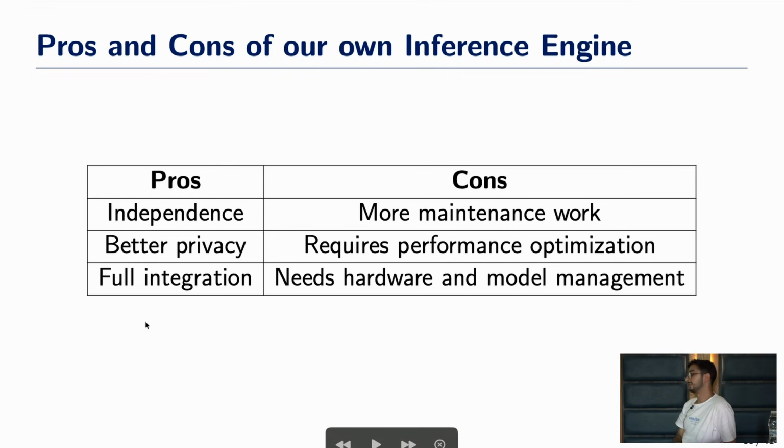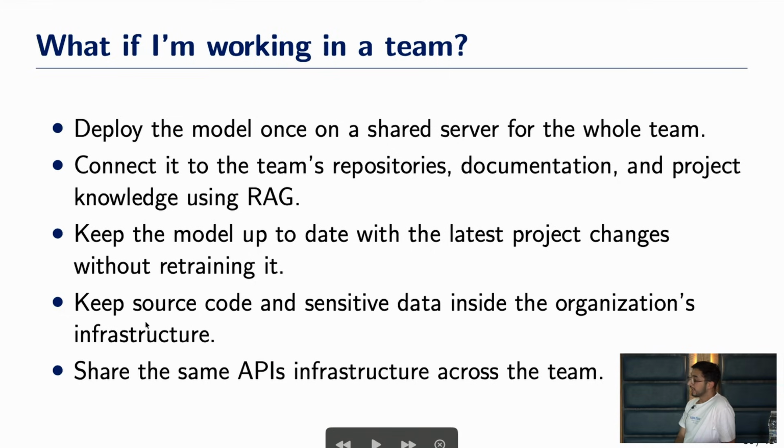If there is performance optimization, there are changes inside the models and the politics of the companies that generated the big models, etc. Now you might ask yourself what if I'm working inside a team. We have the model, we have the data, we have the Pharo inference engine. What if I am not able to run the model on my machine, because my machine is not big enough, or I am working inside a big team, and I want my changes to be understood by this model.